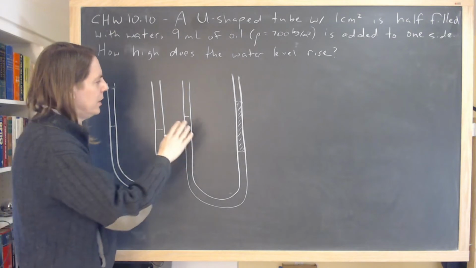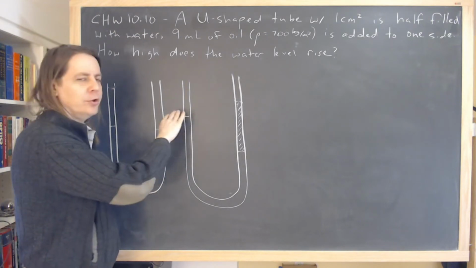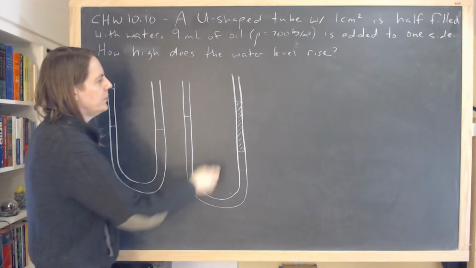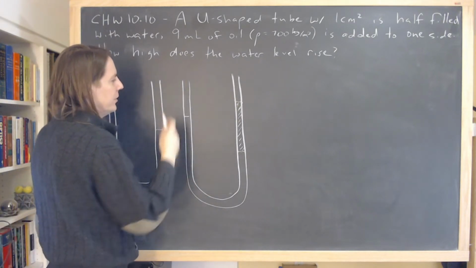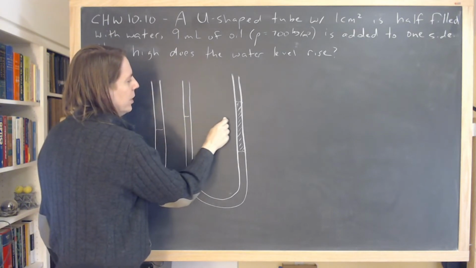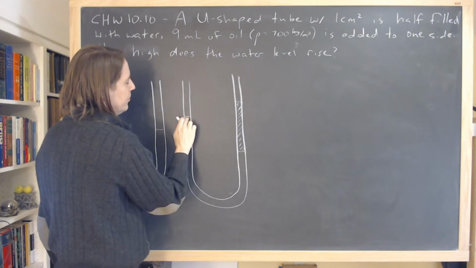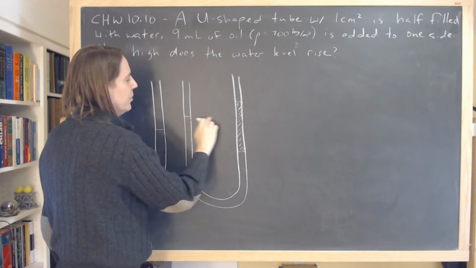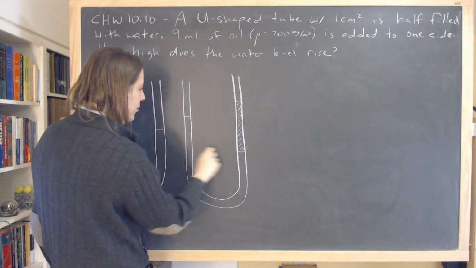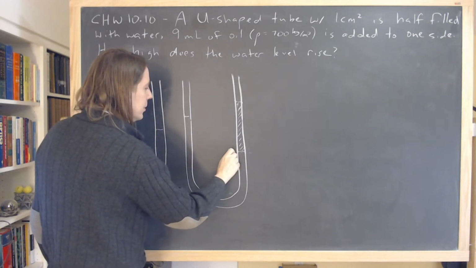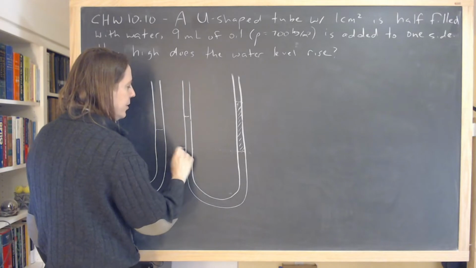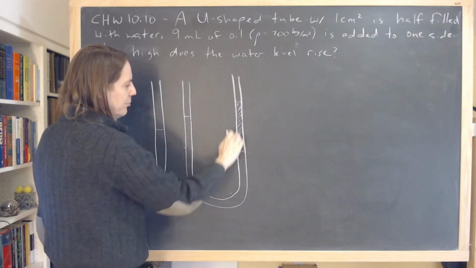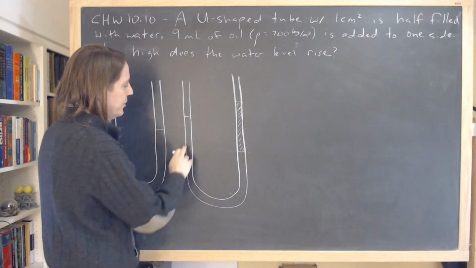It's also useful to think about where could you draw a hydrostatic, like a horizontal line, and say the pressures are equal. So let's see, here would not be good because that's going into the air. Here would not be good because although it's good here, the atmospheric pressure there, here you've changed fluids. So these lines are only useful when you're in the same fluid. So the line you care about is here. If you go here, then you know the pressure there, and you know the pressure there because it's being pushed down by the oil. So this is what we're going to go for.